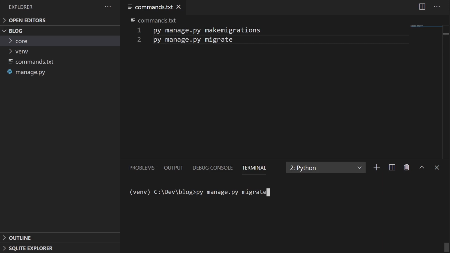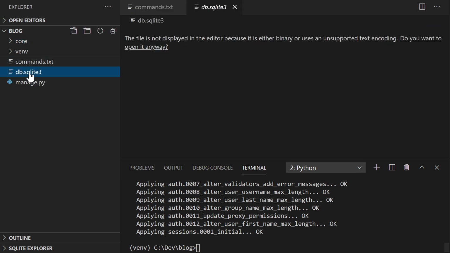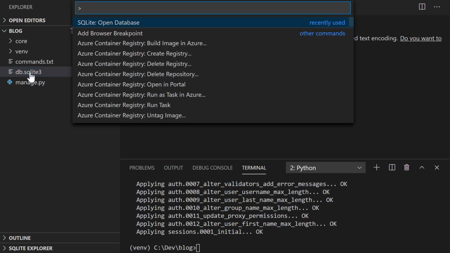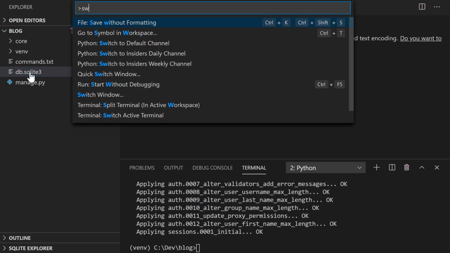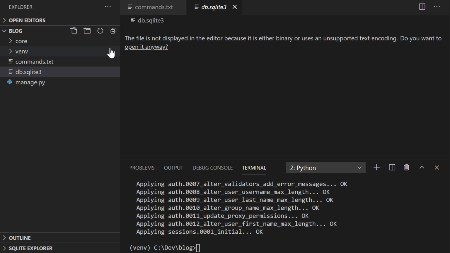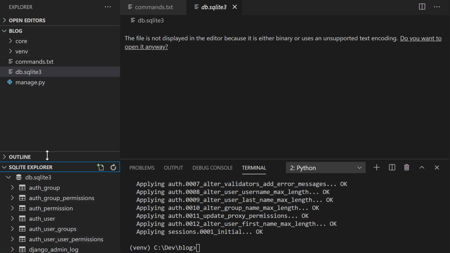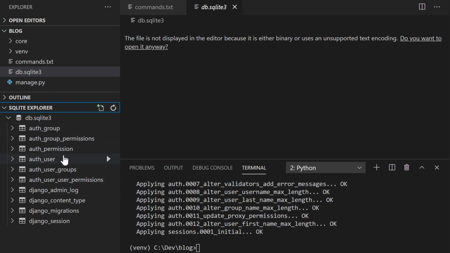So I'm going to go ahead and migrate. You're going to see that there's a number of things applied here. Again, you may have skipped this, so we're going to go through this. You can see that we have a database now. So again, I can run Control-Shift-P and then just type in SQL and then open up the new database. So open database here, choose the database. So now we can go into the Explorer. You can see that our database has been populated with some files. Or should I say tables, sorry.